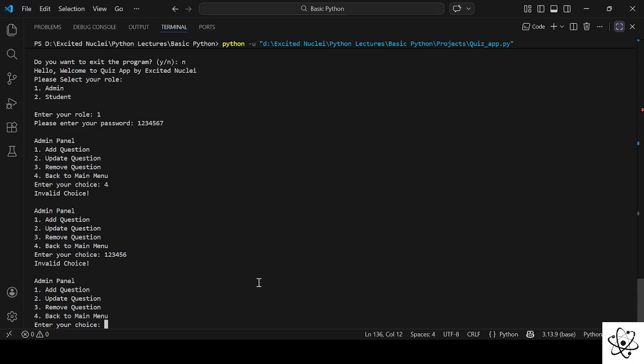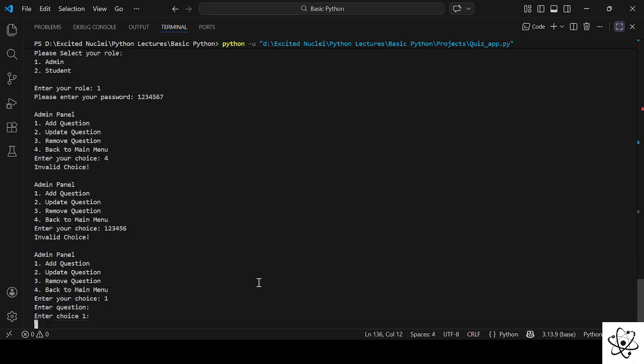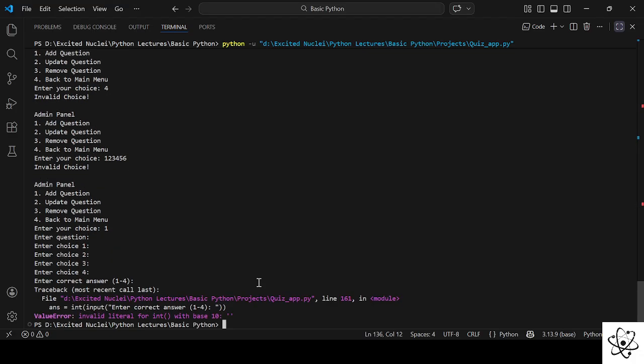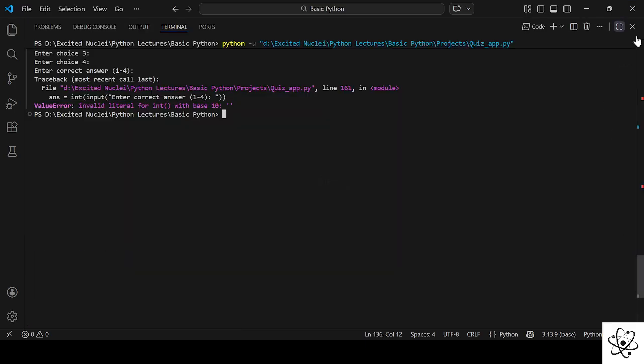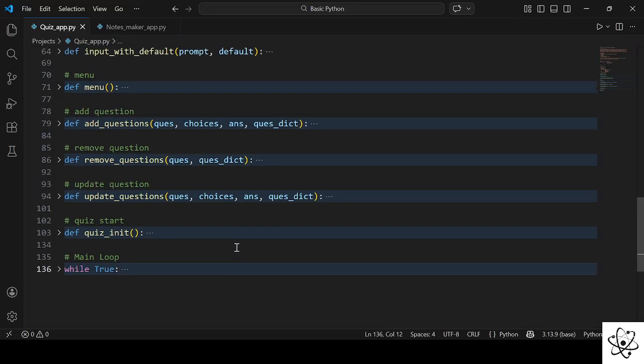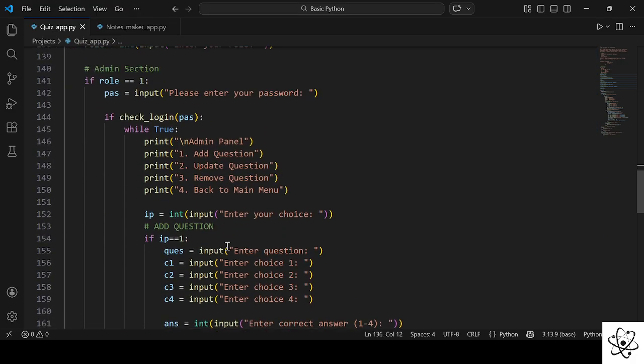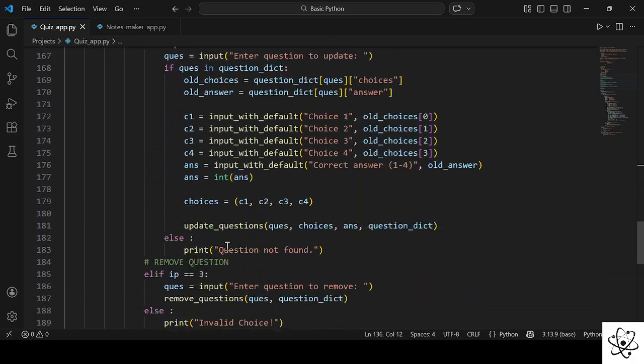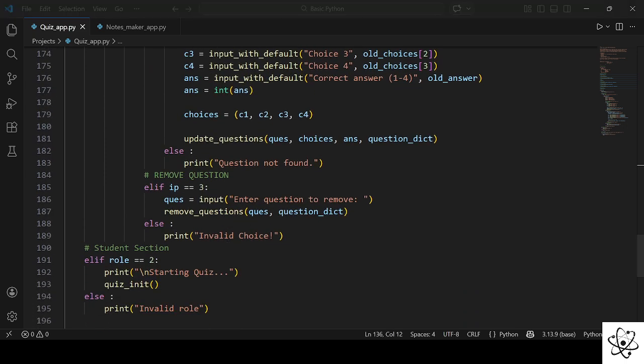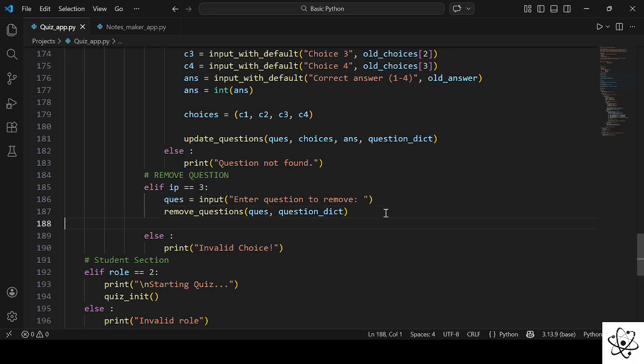That's good part. Now adding the question. Okay, now it gets exited. We get the error that it is not redirecting us to the main menu whenever I am asking for that. So why is that? We forgot to actually put the condition here, and without wasting any time, I'm just going to paste that here.